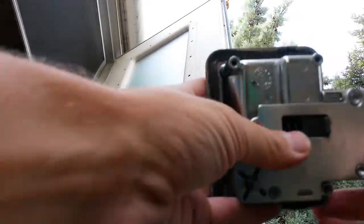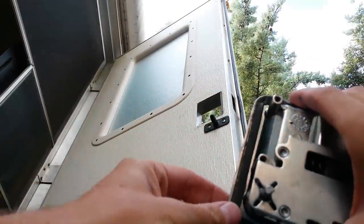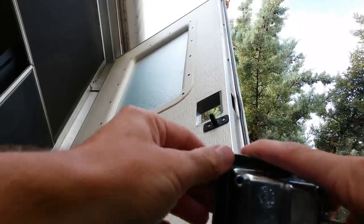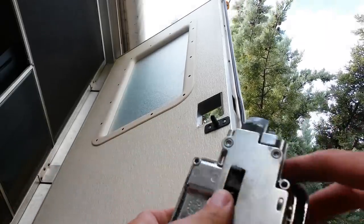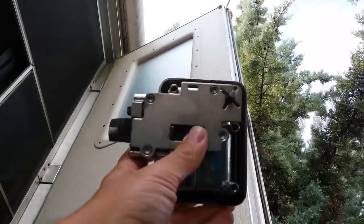There's some double-sided weather stripping. If that sticks, just take a putty knife or even a butter knife and gently go around the outside. When you put it back on, you can put a small bead of silicone sealant on there, or you can put new double-sided weather strip tape in there if you want.